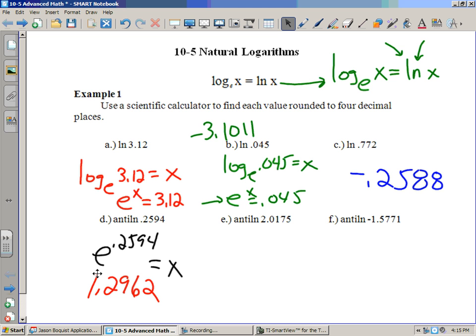Once again, I want to take a second or two and find those. Again, we're saying e to that power. So this one's saying about 2.7 to the second power. So we should be able to get pretty close to where that would be. We would expect it probably to be less than 9 and probably more than 4 somewhere, because I just took 2 squared and 3 squared. And anti-natural log there of a negative. Well, so we got e to some negative power, so we're going to expect something very small there, because we're doing 1 over e to that power. Okay. Let's go ahead and do that.